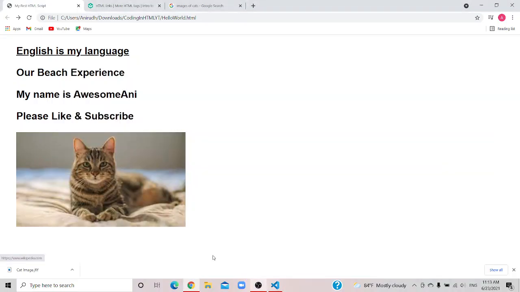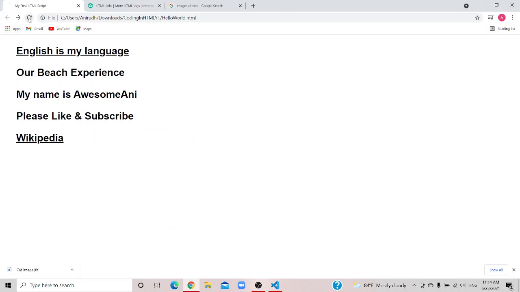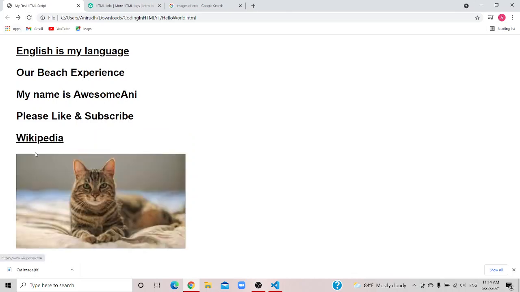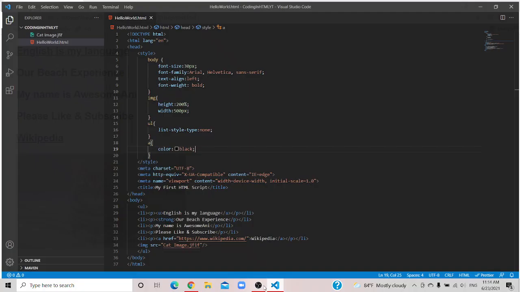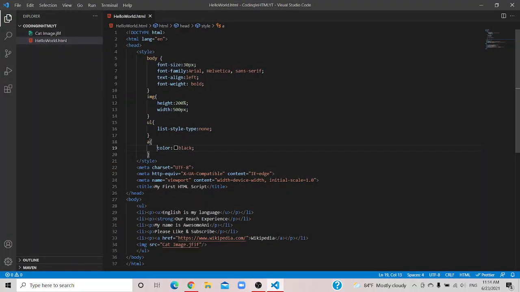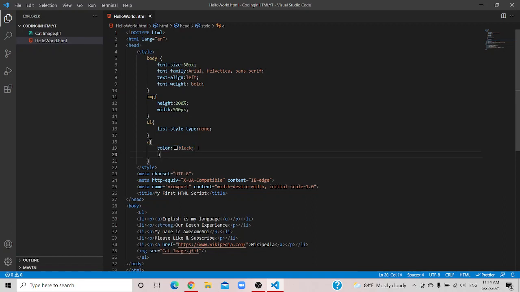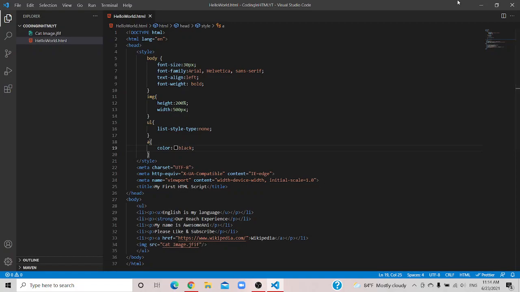So first here, there should be Wikipedia. Instead of being blue, it's just underlined, and so what we can do is color black, underline, we can say. And so it's black, and that's it.